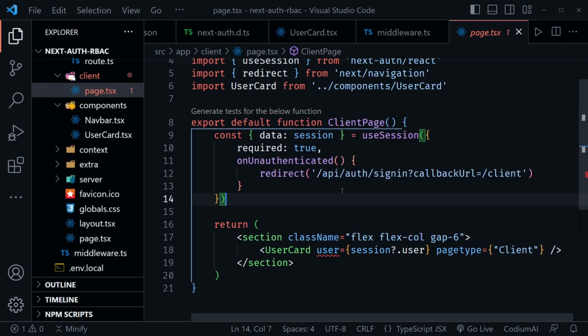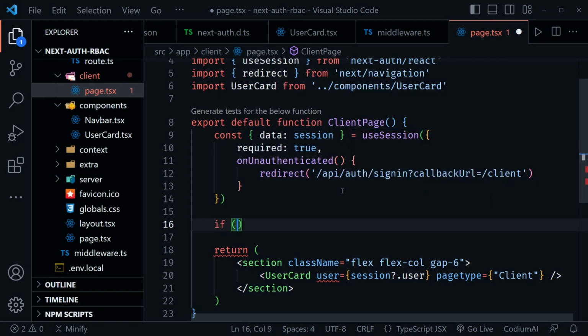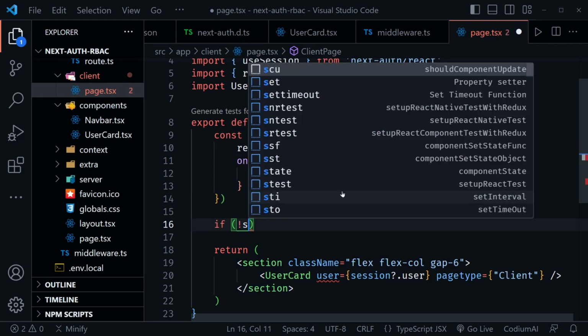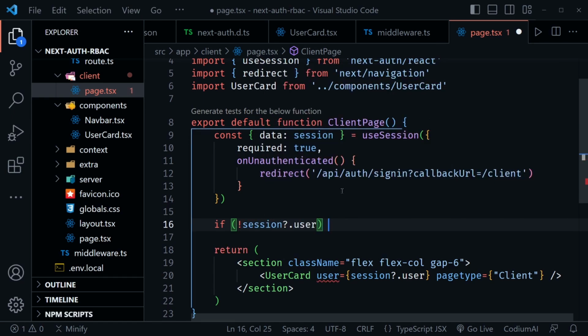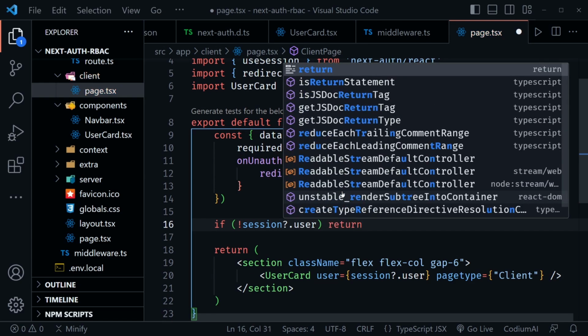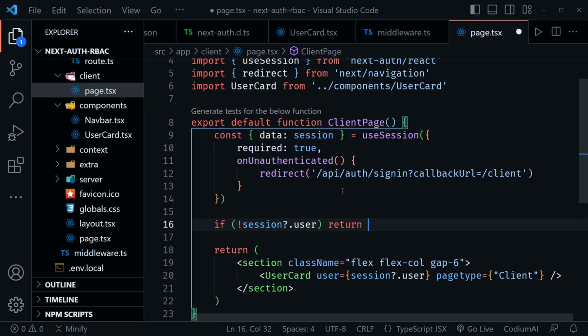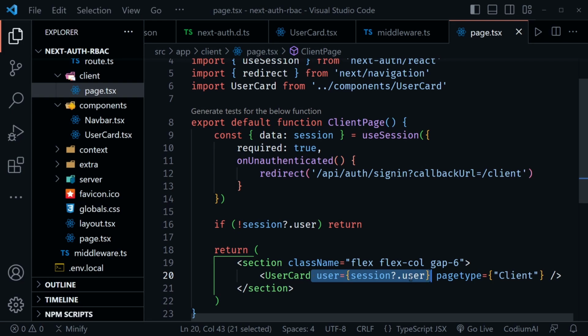So let's just do something like, say, if we have no session user, then let's just return. And we could return something like "no user" or anything else we wanted to, but essentially we just don't have anything. So I'm putting in that return there, and you could put whatever you want in that spot. I'm going to actually fix this moreover, so it shouldn't ever get here as we go back to the middleware. But TypeScript may still want to see something like this in here just so it doesn't get to this part and not have a user.